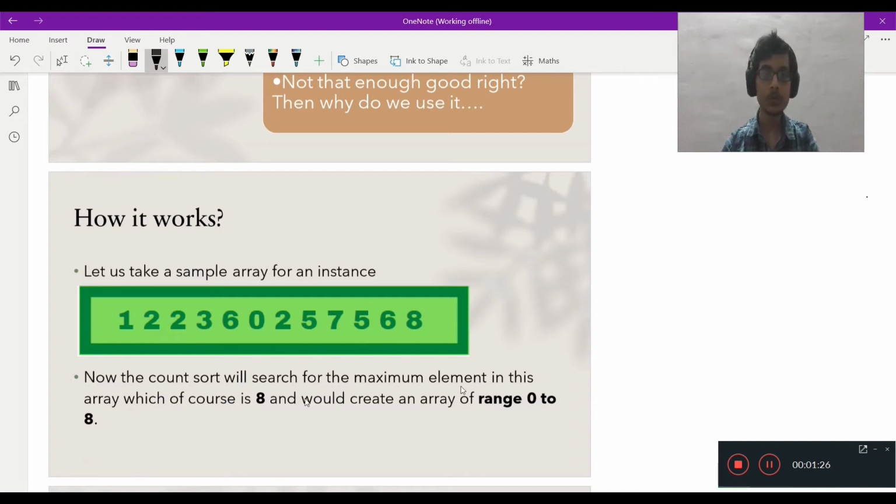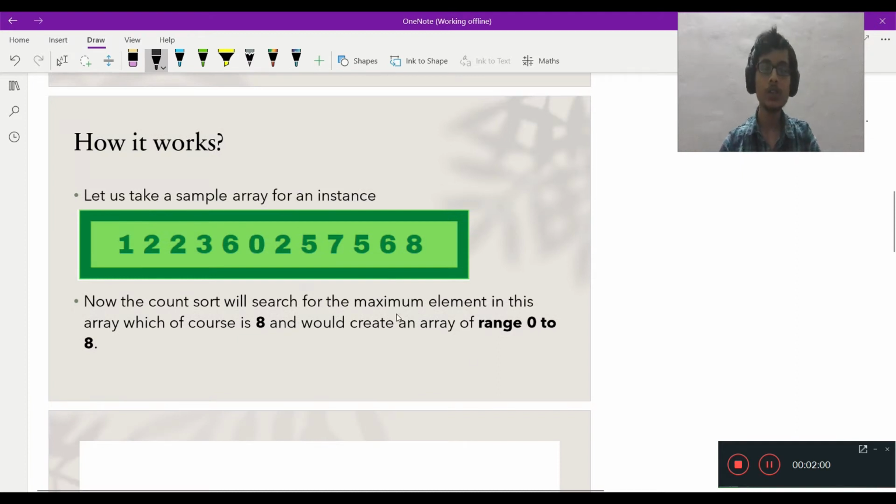So here is our sample array, and from the first glimpse you can see that there are repetitive elements in the whole array. So here is the first point. Counting sort has a benefit over an array which has repetitive elements in it. The more repetitive elements present in that array, the more benefit we would get in count sort. Here, as you can see, 2 is repetitive, as 2 is coming 3 times and 6 is coming 2 times, and like that.